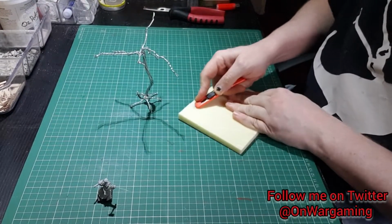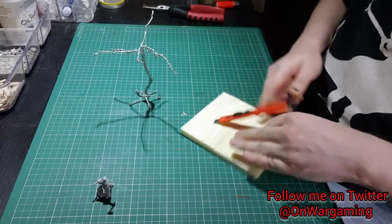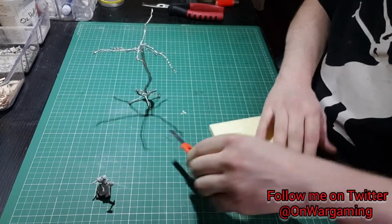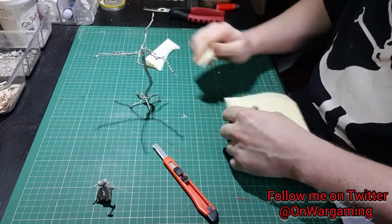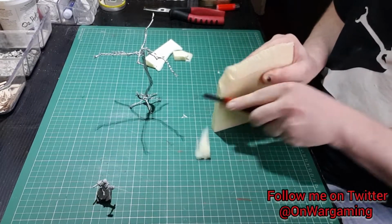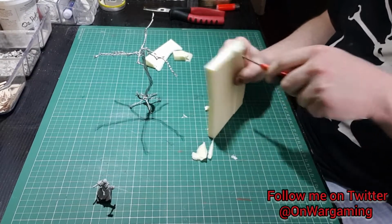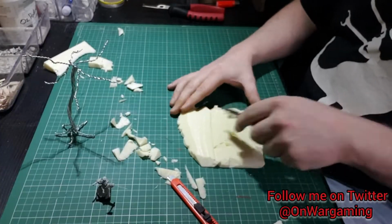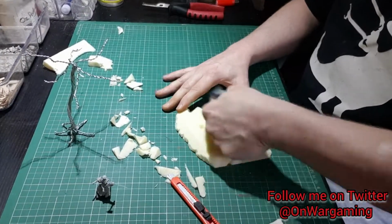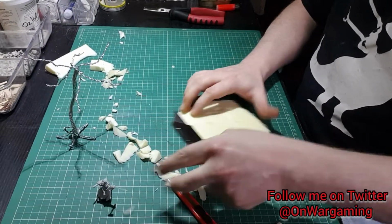Yeah, I didn't have a big old knife to cut this, but yeah, I just used a little knife there just to smooth it off with a nice surface, just so it wasn't all square. Then I just cut random bits and pieces out of it. There you can see I was just digging bits out just to make it look a bit more nice.